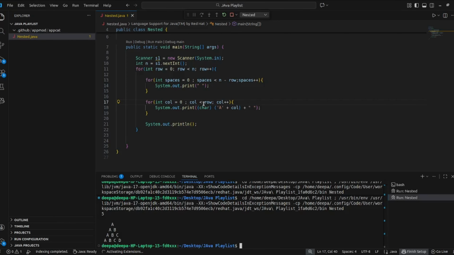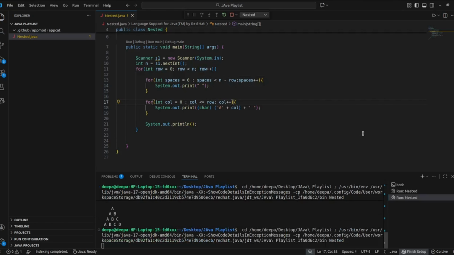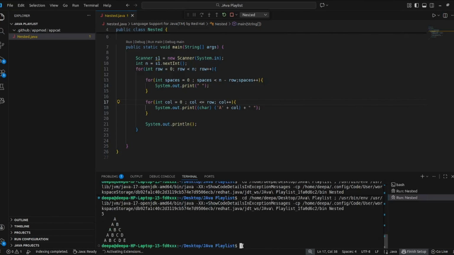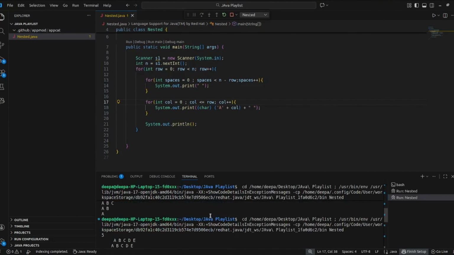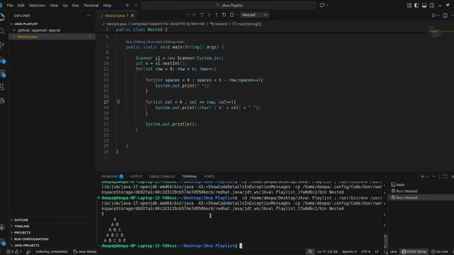So before that we have to give equals here. So we will get 5 rows and 5 columns. So again I will use 5. So now I got the value. Before here I have given n here, that means it should print this grid, but before there are adding some spaces, that's why it looks like slanting. So here we have changed the value now.